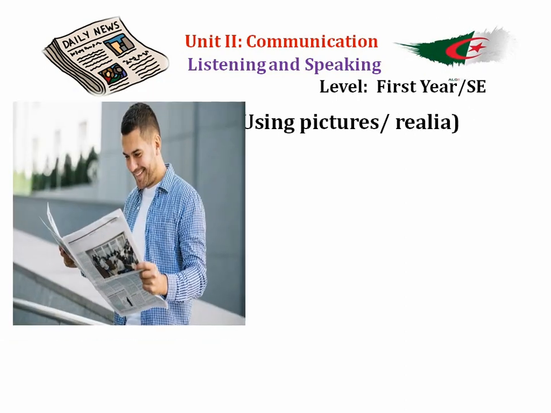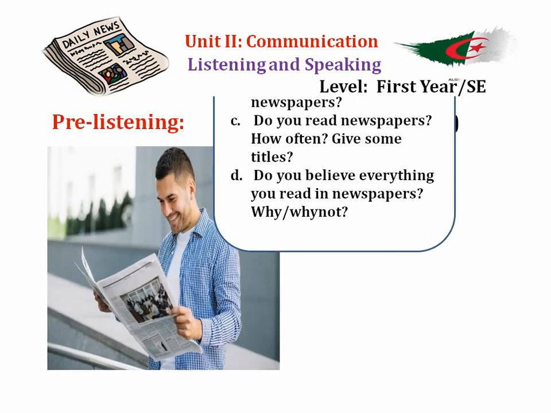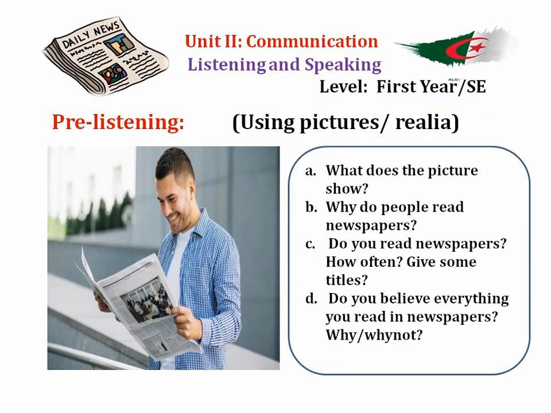Well, concerning the pre-listening phase for this lesson, you have two options. You can either use pictures or realia. By realia, we mean objects and materials from everyday life used as teaching aids. So, what realia do you think is suitable for this lesson? Right. The appropriate realia for this context is newspapers. The second option is using pictures. The teacher displays a picture as the one shown here and interacts with learners, asking them questions related to the topic of the picture. Here we have some suggested questions the teacher can ask.